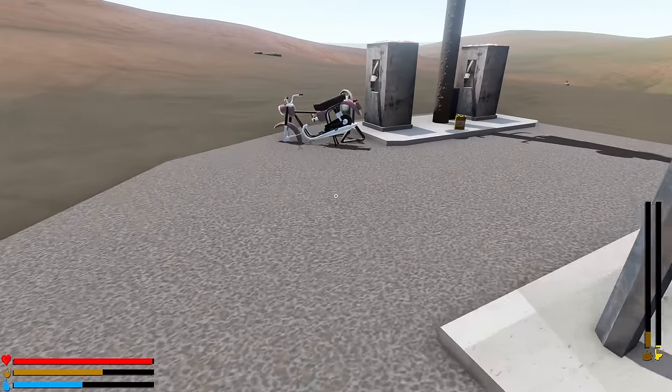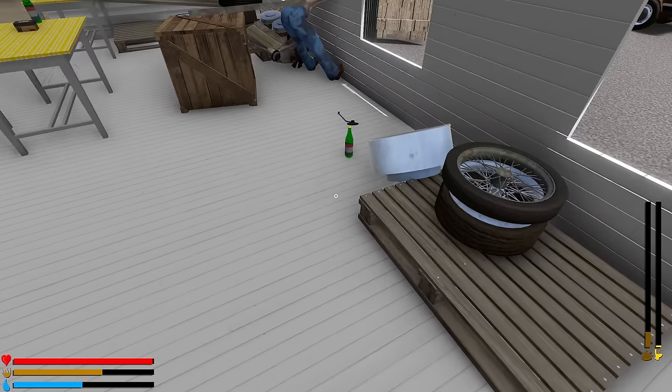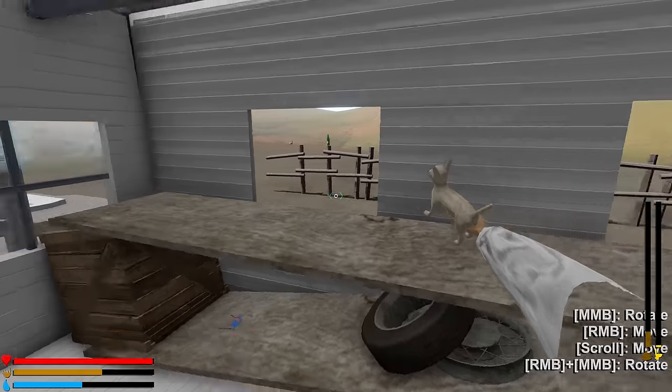So we got a little food. We got a little water. That's not terrible. What's this? It's oil. We're going to need more than that. We're going to need more gas. What the? What? What is this?